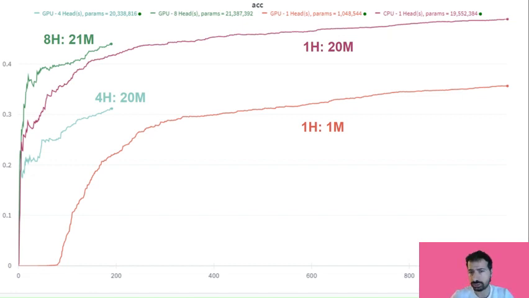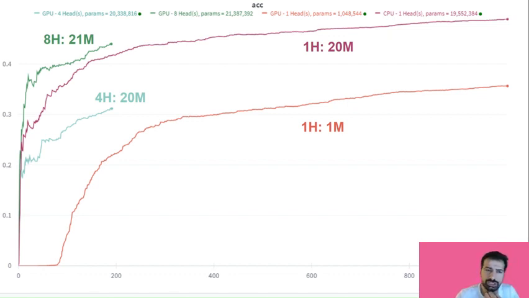That showed me that it's not the number of heads that significantly increases the size of the model, but these parameters that you choose initially. Your embedding matrix, how many features you want in it. The vocab size: do you want a 15,000 vocab size or 60,000? Some of these parameters have way more impact on the size of the model than how many heads you use. After that, I moved to four heads, and then eight heads.